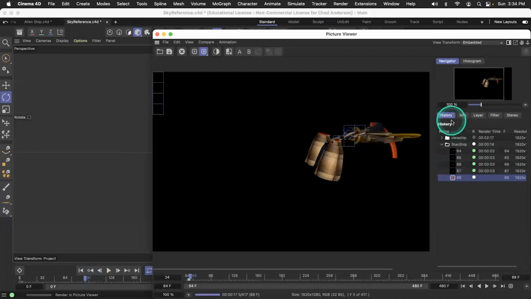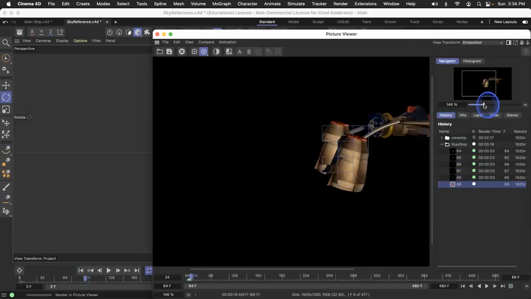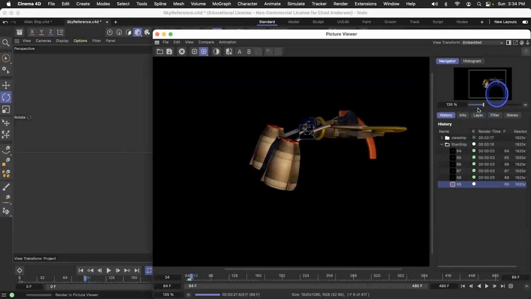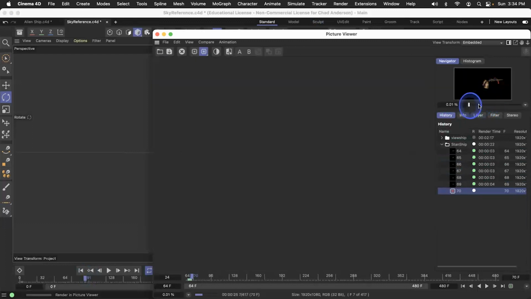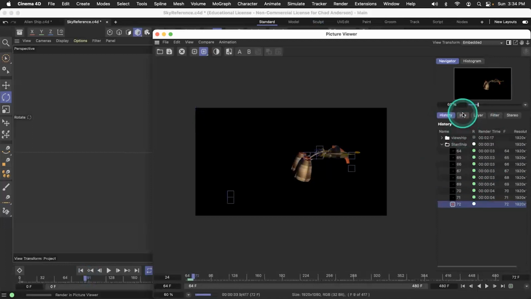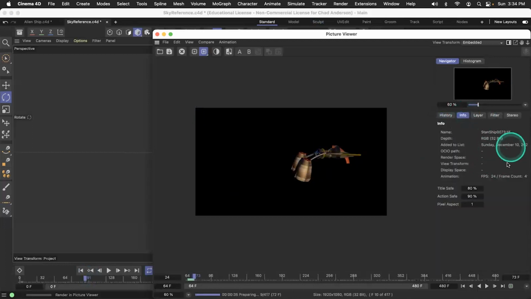Now I want to show you really quickly, if you go in here, you can actually zoom in and zoom out, show smaller areas of the screen, and see how this is doing and see the work that it's doing. There's also a section that says history, which is showing you what it's doing. Here's the view ship. Here's the stand ship. We have both those ships there. We have the info, which shows you what it's doing and gives you some information about when it's doing it.